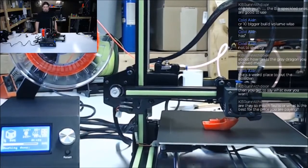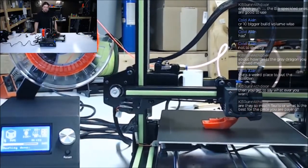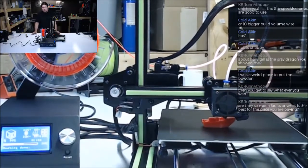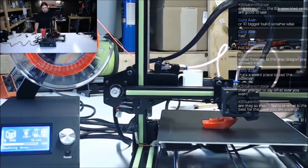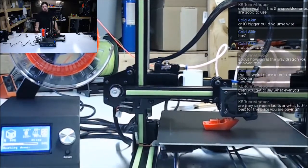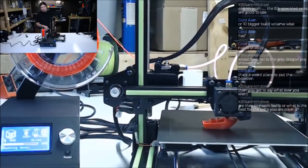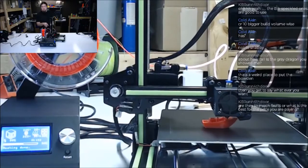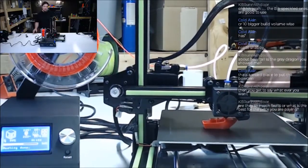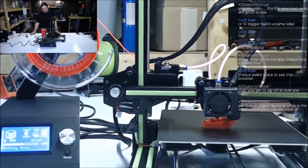And if you want to 3D print and not have to fiddle around with everything, then you're going to spend $700 to $800. And I've heard people say this before, and I don't want to quote them, but if you're 3D printing with the printed model being a side effect of your hobby, like, oh yeah, once in a while I get a good model, then these are for you.